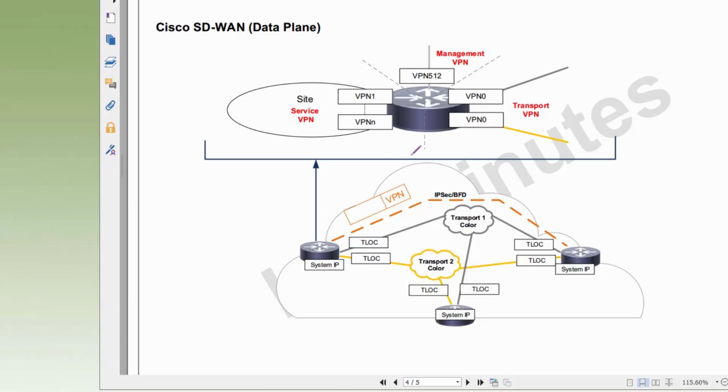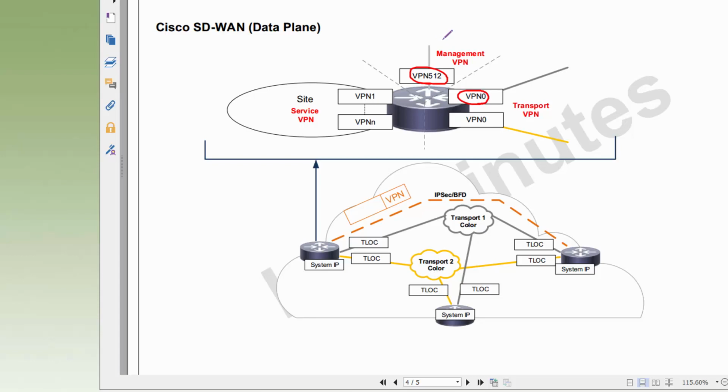By default, there are two reserved VPN numbers, which are 0 and 512. VPN 512, also known as the Management VPN, is pretty straightforward. It is dedicated for the out-of-band management interface. So this is very similar to the Management VRF that you might see on ISR and ASR routers.